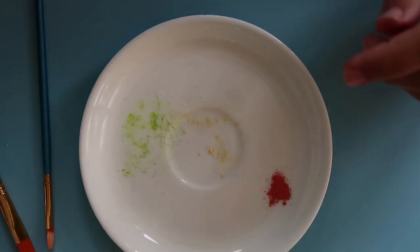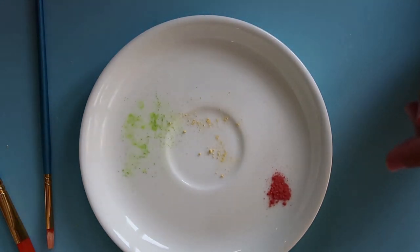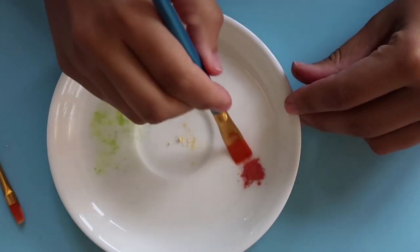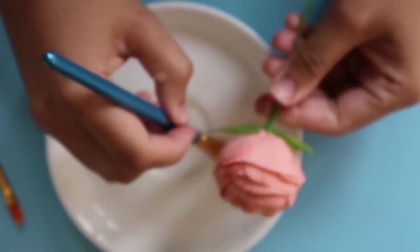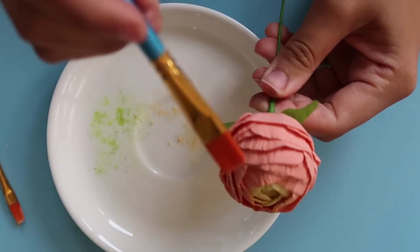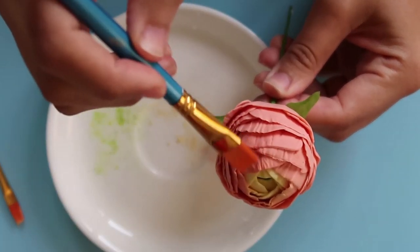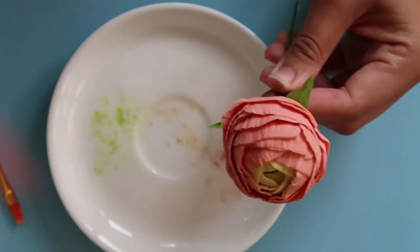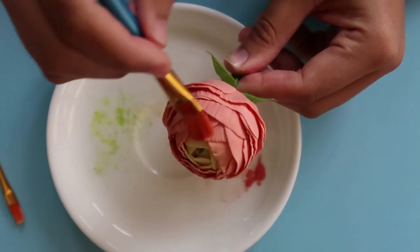And then I've gone in with this peach colour. It looks quite pinky on the camera, but it is more of a peach colour because I want that coral effect on my ranunculus. And then just going in with a flat head dry paintbrush. I find the flathead ones do work better to cover those petals. I'm going to start dusting this downward and making sure I'm building up that colour on the very edges of the petals. The colour will start to collect on the edge of the petal and then dragging it down the rest.